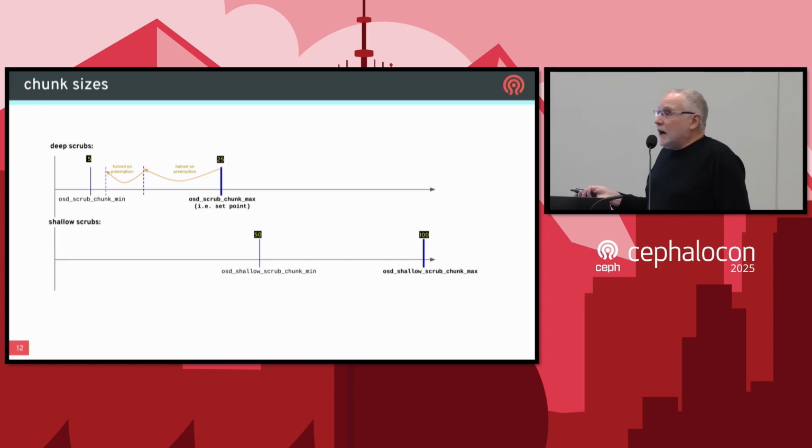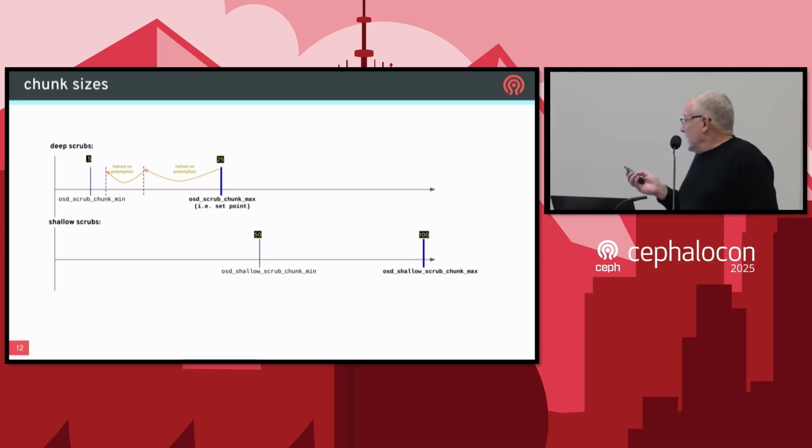Each preemption halves the number until we get to min, and this was the slide, and then it turned out it was a lie because there was a bug in the code, and we never stopped at min. Okay? There is a fix for that just in main, and I'll backport it to Tentacle when we finish the conference.